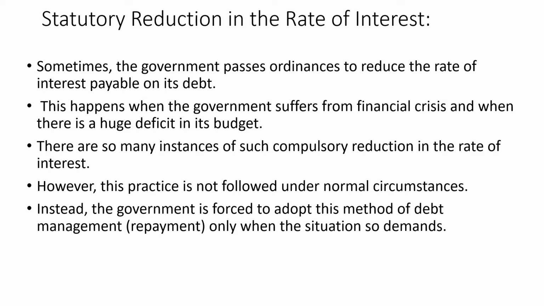So that means that normally the government doesn't follow this kind of statutory reduction in the rate of interest. Only when there is a huge deficit and the government has lost all other alternatives and all other options to redeem its debt, then only will the government go to this particular option of statutory reduction in the rate of interest.